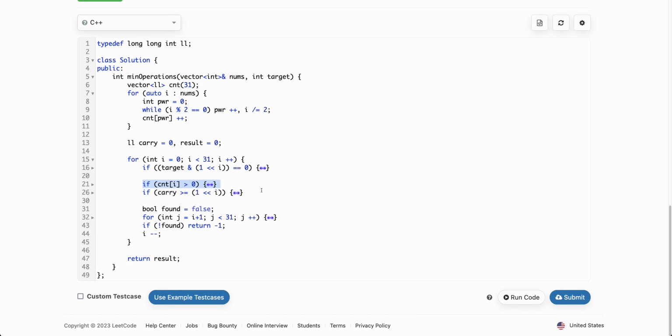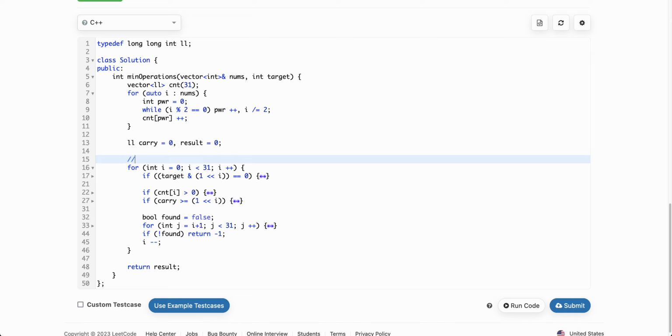So I hope this entire solution makes sense. What is the time complexity? Time complexity is simply 2 for loops, one which runs over the bits, second which also runs over the bits. So this entire time complexity is just order bits square. You can convert this time complexity to order bits into log of bits as well if you want, and that can be an exercise for you using segment tree.